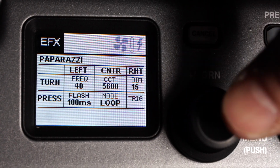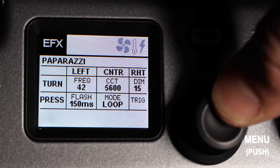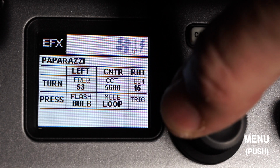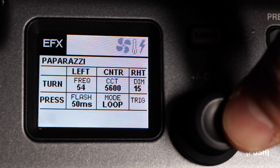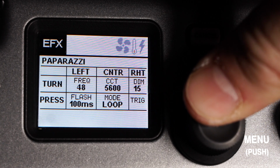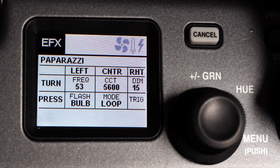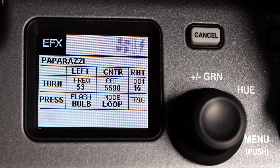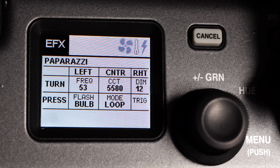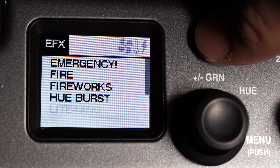So again here you can make all these different adjustments depending on what you want to do and how you want to set up that effect. Again, you can press the left to control all the right, and it shows you what it's doing: frequency, CCT, and dimming by turning it. And if you press the button down, then it'll go between different modes. So if you press the left button, it'll go between bulb, center goes between loop, so it's all these different parameters. They're very easy to work out how to use because it's labeled really nicely in the menu.